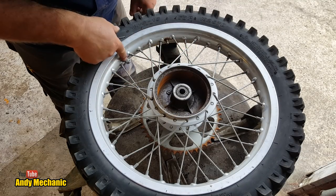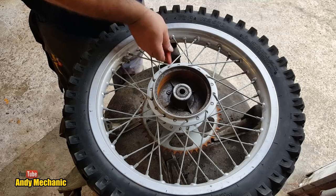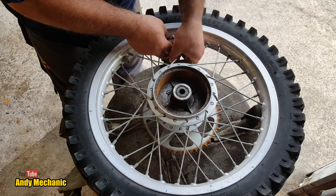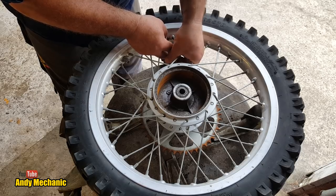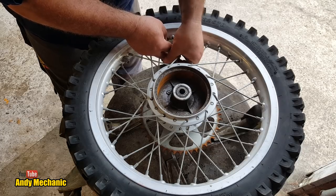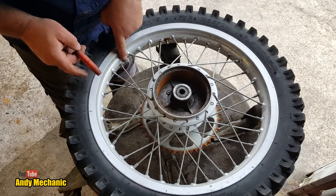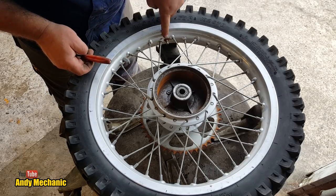Oh, it's got a rim lock, a bead lock. I don't like those. That might get deleted. We're not going to run it real low on pressure. Yeah, we'll get rid of that. We don't need it. If you've got to let your tyre pressure down, you're not a good enough rider, is my book. That's what I say. Right, so we need a spanner for that, which looks like a 14. We need a 12 for that one.